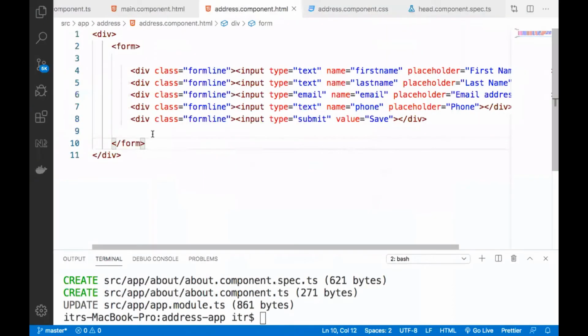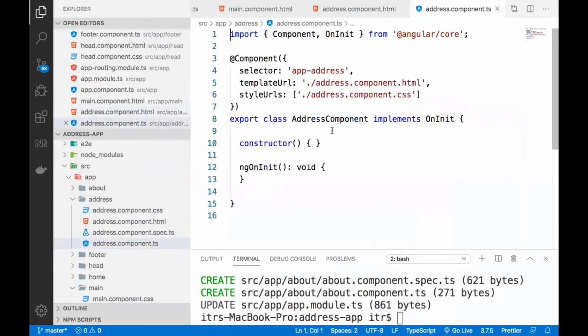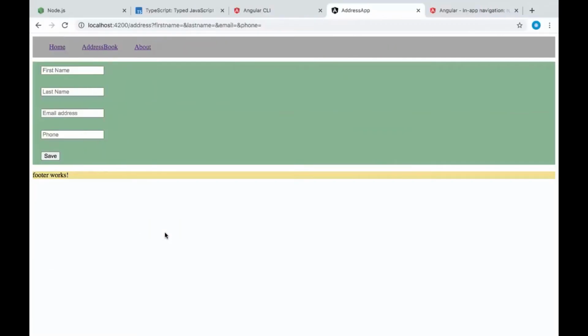Open that particular address component. So what is the structure of the data? The structure of the data is: the data has first name, last name, email, and phone.